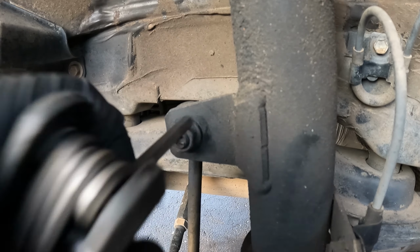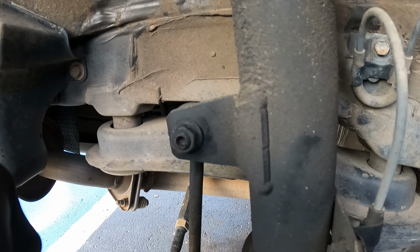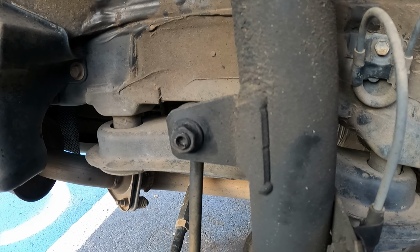The Allen key is a little bit smaller on this one. It is a, what size is this? A 5. There we go.